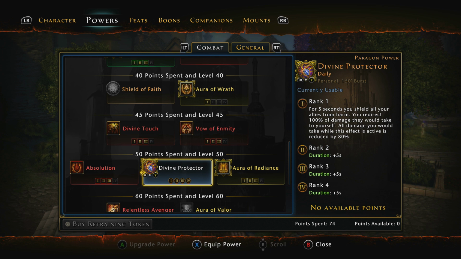So the Divine Protector is the daily, and for 5 seconds you shield all your allies from harm. You redirect 100% of the damage they would take to yourself. All damage you would take whilst this effect is active is reduced by 80%. So we're going to move into the feats next.